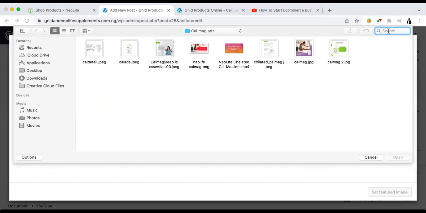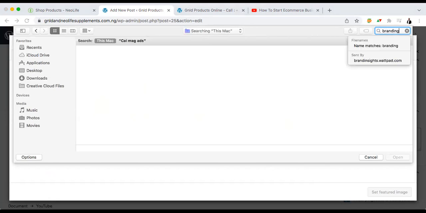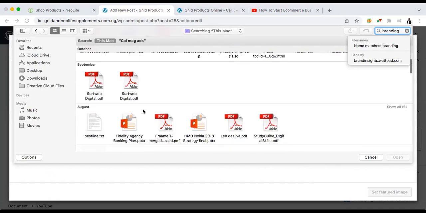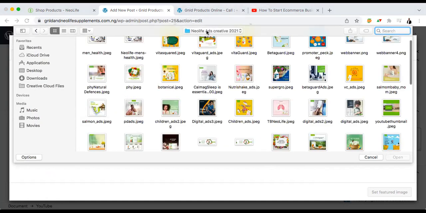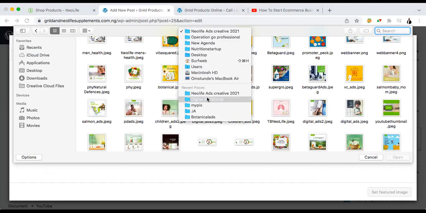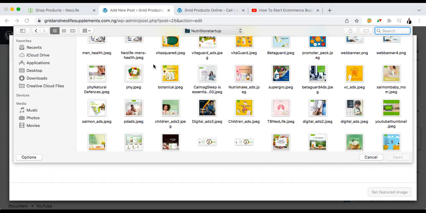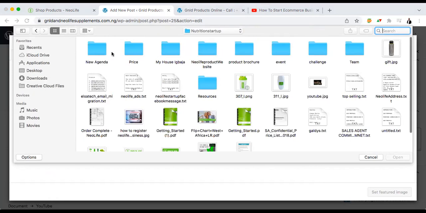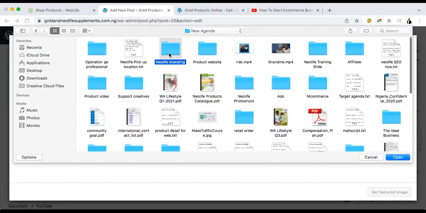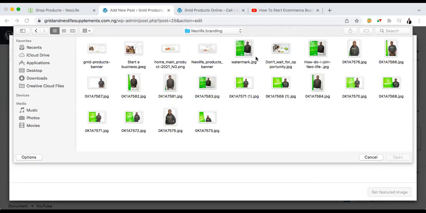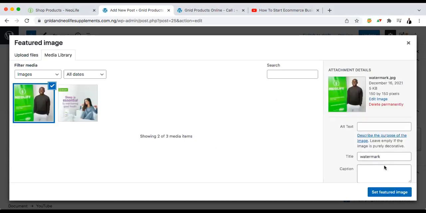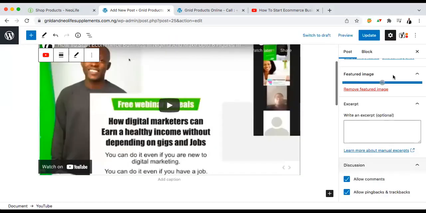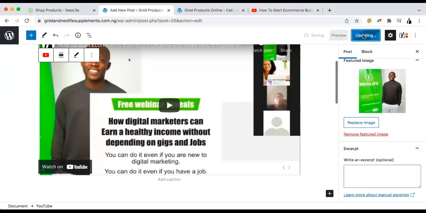So I'm going to select a picture that I'm going to use right now as a banner there. So I can just look for my own personal picture. We are getting to that. Where did I keep all those stuff? So I'm trying to browse the picture I'm going to use. So I'm using this. This is going to be a feature image. Yes, myself. Update.